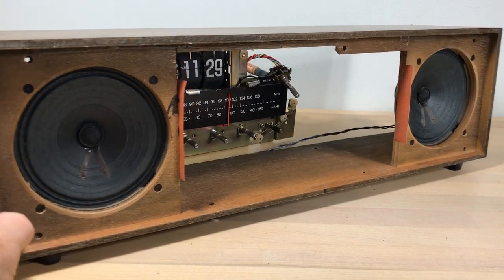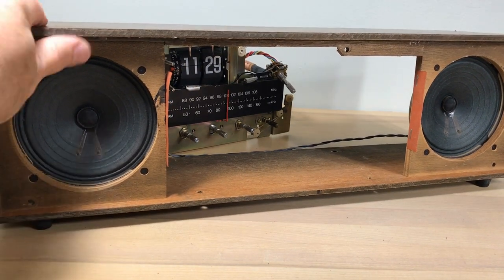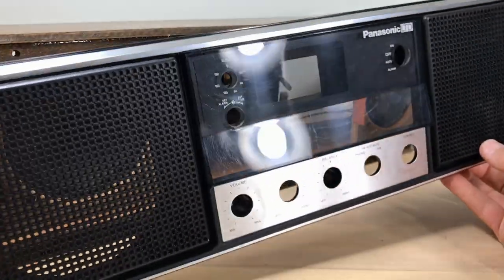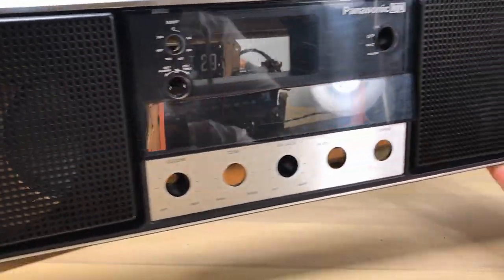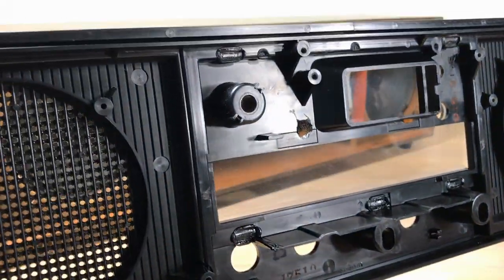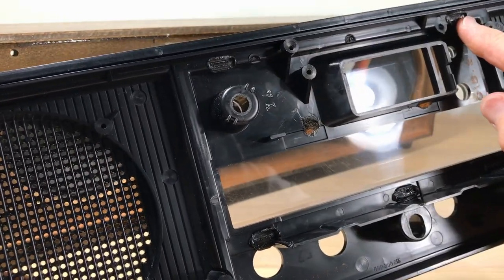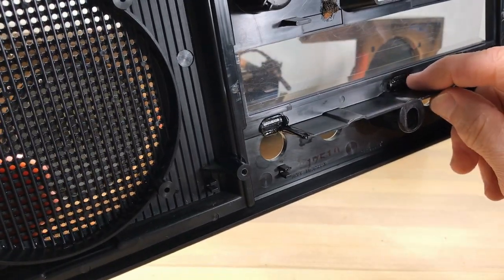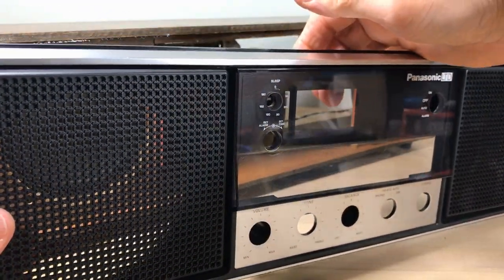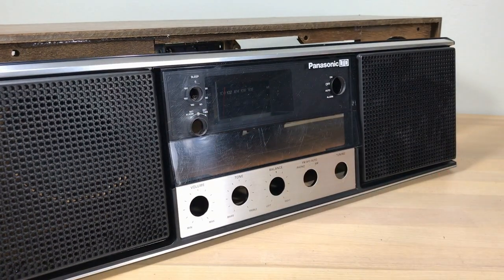The front piece is removed and we need to do that so we can get it clean. When you find these vintage clocks they're going to be filthy and they'll have a haze on the back. The clear space where the radio and clock appear through has been kind of welded on with some kind of heat iron — someone welded them down instead of gluing them. You'll need a Dremel or something to get those off, or you can just clean behind there — there's actually enough space to run a rag through and get it clean without removing that.